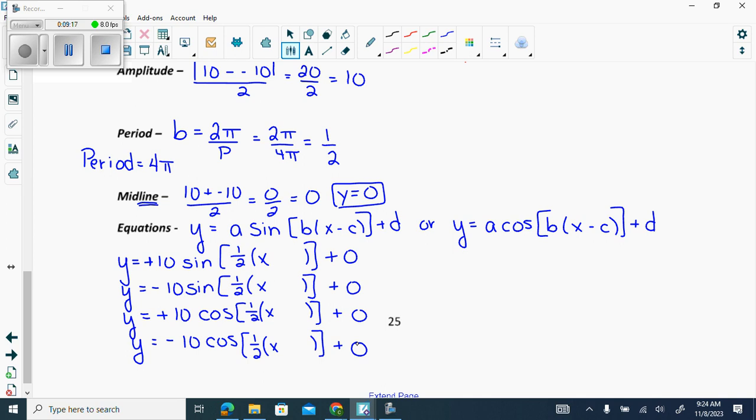And then B is often wrong, because people put the period there. They'll put a 4 pi there. Do you think that they'll put 4 pi as an option? Yep. They'll put 4 pi as an option. It's totally wrong. You will pick it. But remember that B is not the period. It's the B, which I made up to try and get people to quit doing that. Okay, cool. Next one.